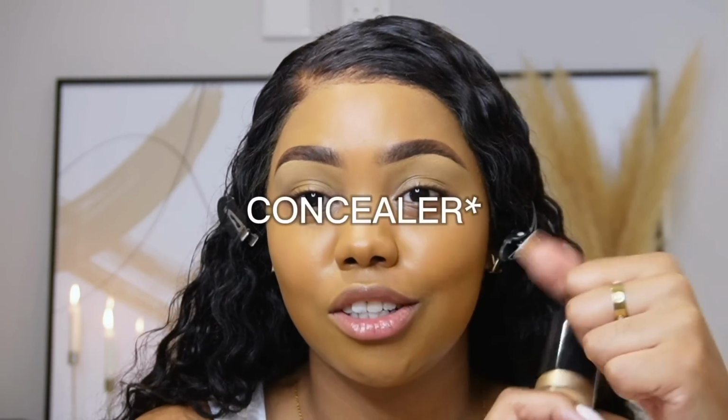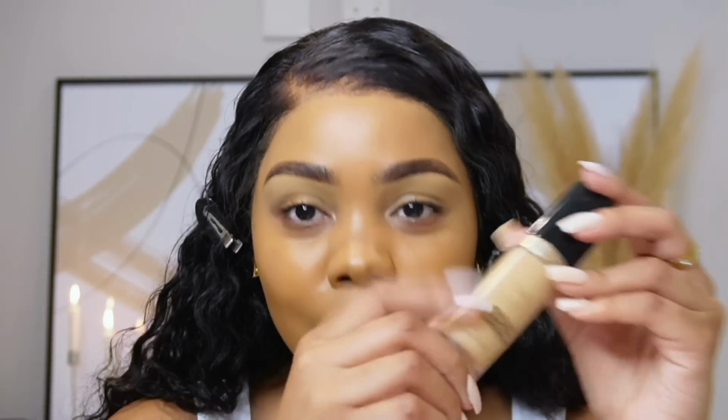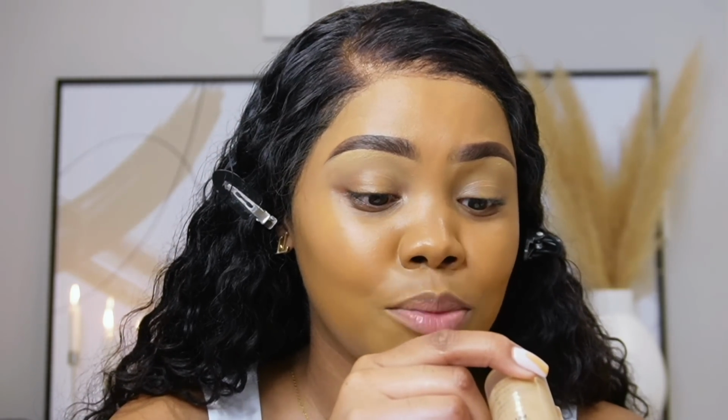It also lasts because the jar is so big. It obviously is going to be pricey, but because the jar is so big, it's so worth it. I've been using this concealer for over a year because my mom bought it for me in the US in May last year. And it is now, what are we in, August, September kind of. There's a lot of product in here still. If it expires, sorry to it, man. Yeah, it expires in 12 months.